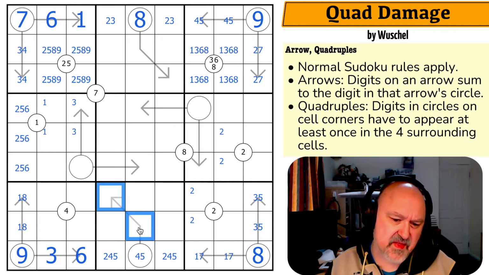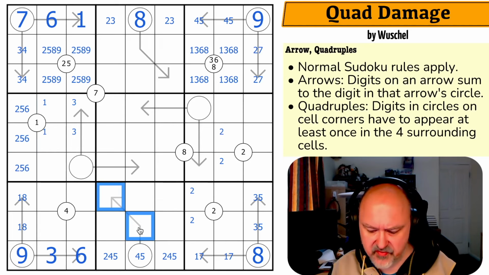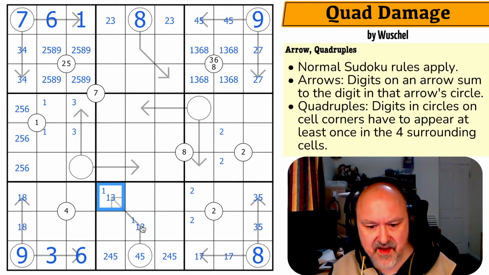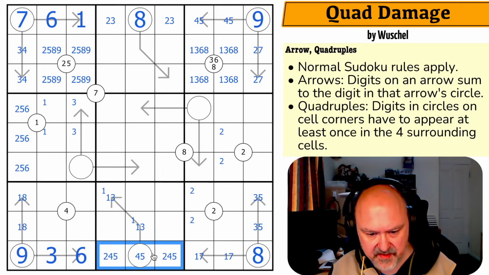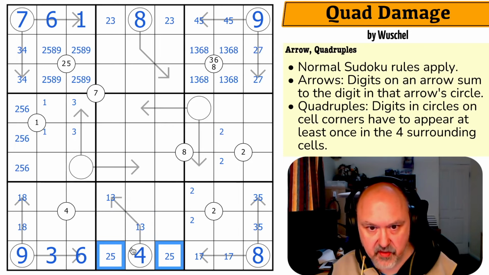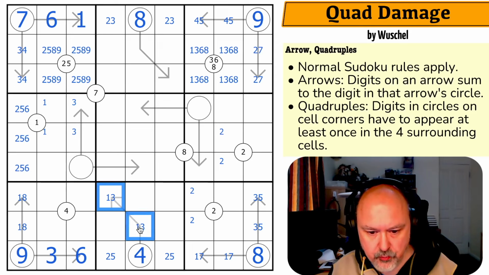Now, that means I think there has to be a 1 on this arrow. Because if it's 4, it's 1, 3. And if it's 5, actually, I don't think it can be 5. Because if it's 5, this would have to either be 1, 4, which it can't be, or 2, 3, which it can't be because the 4 and the 2 are gone. So this is 4 with 1, 3. That's very cool. And the 4 comes out of those. That's really cool.